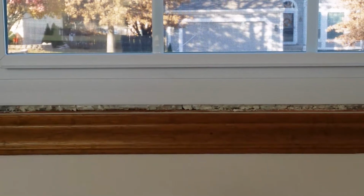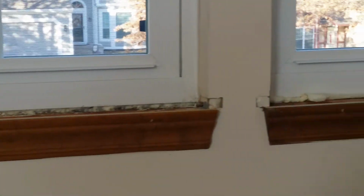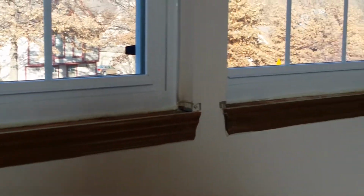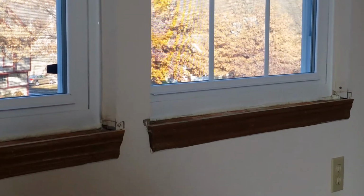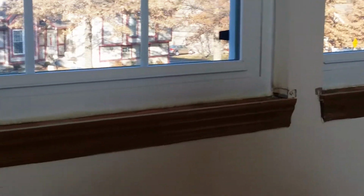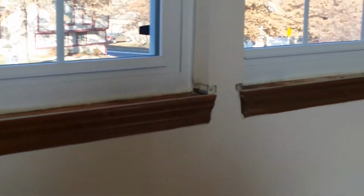Here we can see some other parts of the home that have had the windows installed, and we can see that we've sprayed the openings with 5% minimal expanding insulating foam spray. It takes away any possibility of future moisture penetration into the home, as well as any kind of air leaks. It's the best thermal barrier as well.